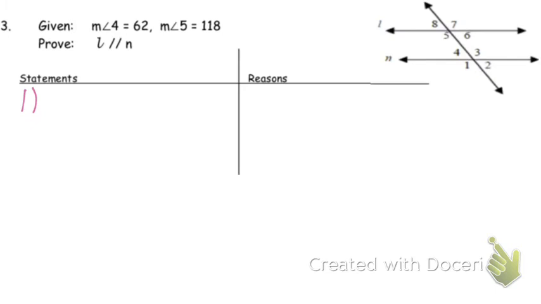Okay, this one's a three-stepper. Now, even on this three-stepper, we still have half of it as freebies. Okay, Gregory. Should I give you 2 givens or 1? Let's put them in one line, but you can give them both. So for statement number 1, angle 4 equals 62. And then number 2 is the measure of angle 5 equals 118.